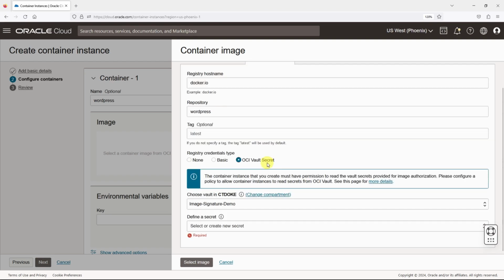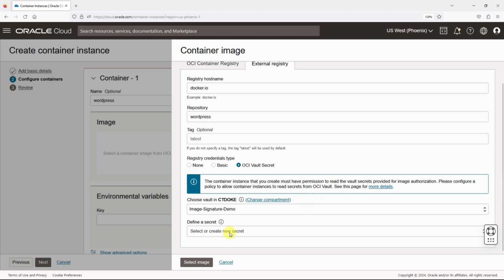And with the OCI Vault secret, you first save your credentials in the OCI Vault service and then use them for authentication. But remember that OCI Container Instance Service must have permissions to read the Vault secrets provided for image authorization. I've already covered the IAM policies required for container instances in the previous lesson.